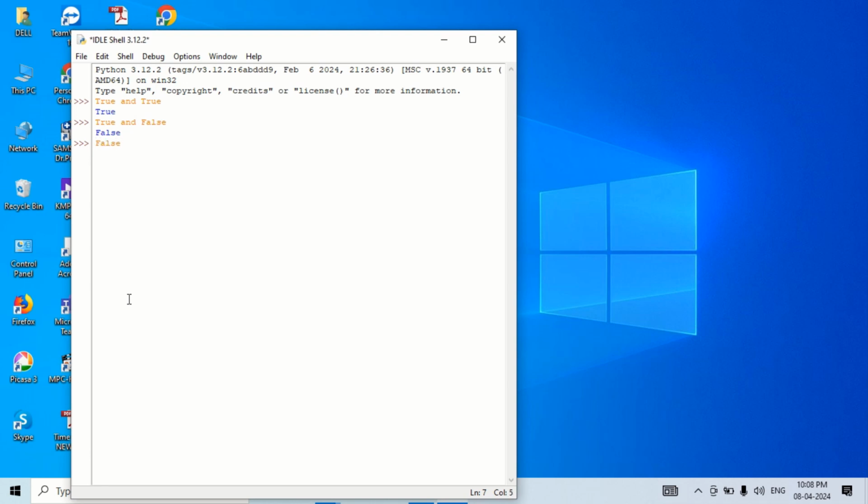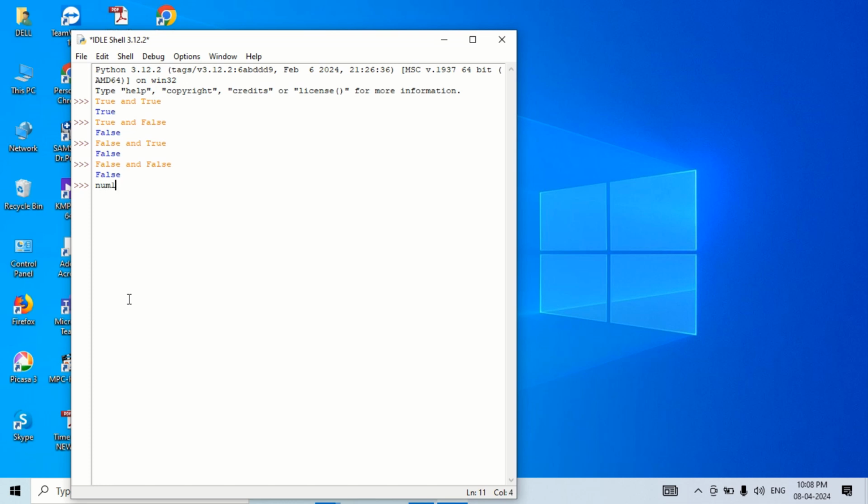If it is false and true, then also the result will be false. If both are false, false and false, then also the result will be false. That means if both the operands are true, then the resultant will be true in case of a logical AND. In all other cases it will be false.